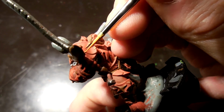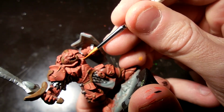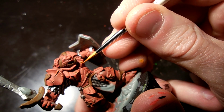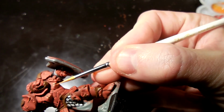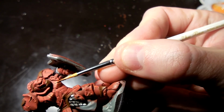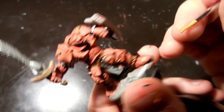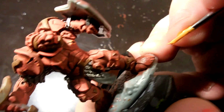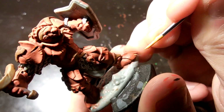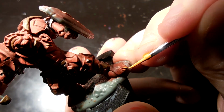And there's a couple of spots where the scratches are really close together, and I did it in between the two scratches to really make it pop that it's two different scratches. And this ended up giving a really nice look. And then here on the breastplate where you can see me doing it, I actually only did it not along either the top or the bottom, but just on the part of the armor that juts out the most, to make it feel like that part of the armor was even more beat up. And this ended up giving a really nice look to these scratches. It was something I hadn't tried before, but that I thought ended up looking really good.